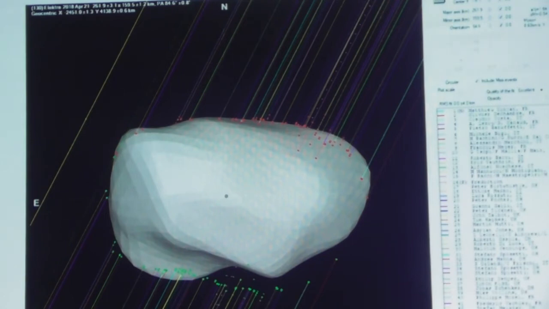Now, something's always worried me about this particular graphic. It looks to me as though if you rotated the DAMIT model clockwise, it would correspond even closer to the actual results obtained. Can you see that? I don't know why that hasn't been done, it looks so obvious to me, but there must be a reason. Maybe one is still the expected prediction and the other is actual, I'm not sure. But you can see there is a very close correlation in places between the peaks and troughs of the rather irregular asteroid.